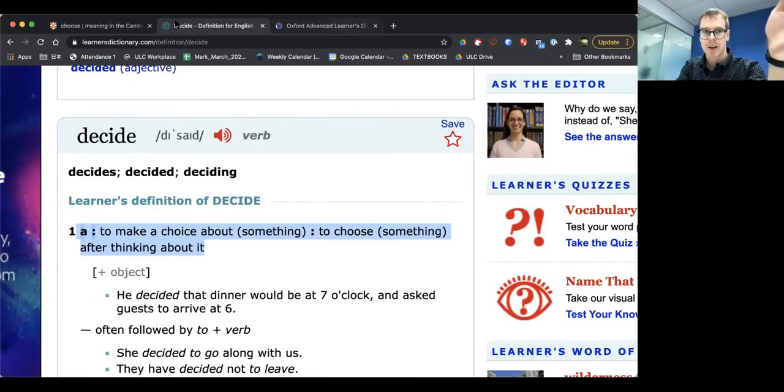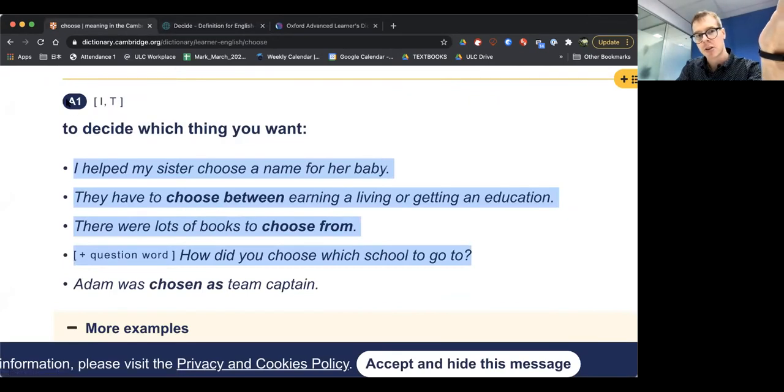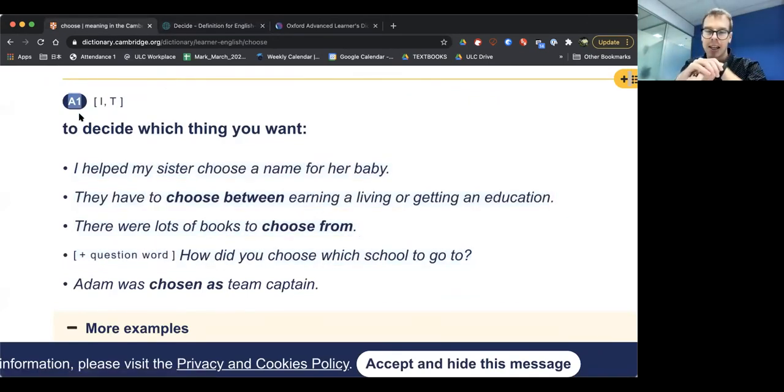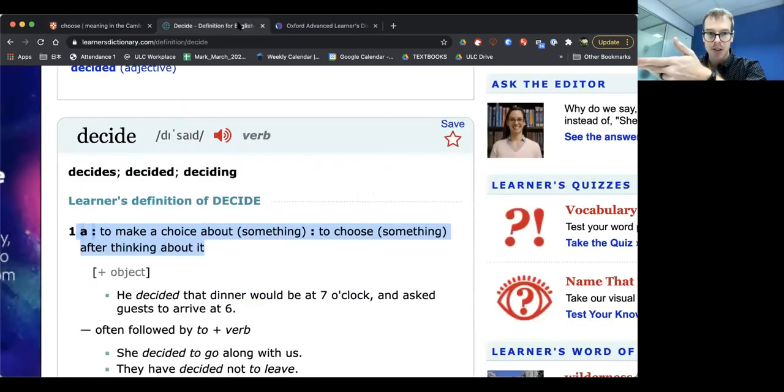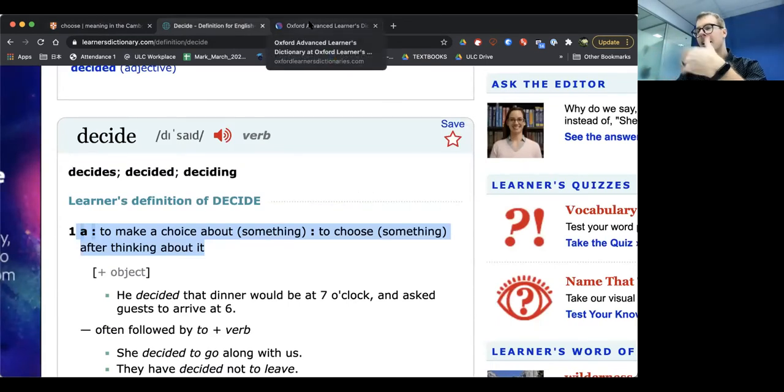And a lot of dictionaries, just like Cambridge, if I go back to Cambridge, they'll show you a little letter right here. It says A. A is for beginner elementary learners. So if you see an A, A1, A2, you're on the right track, right? It means it's a word that you'll probably see in your textbook, a word that you'll hear your teacher say often. If you keep moving up, if you see B or C, those are the more difficult words. You'll still see them in English, of course, but they're not going to be in your lower level book, okay?